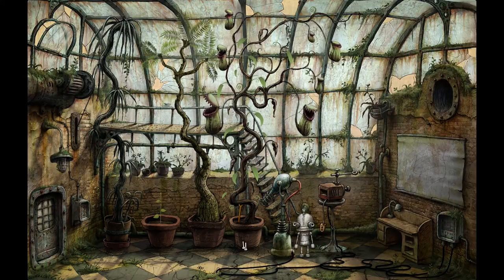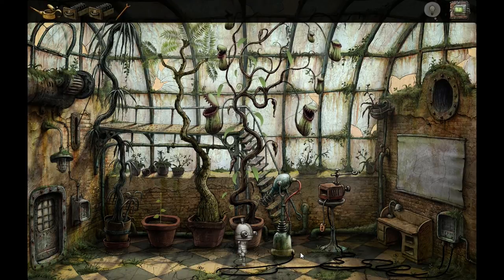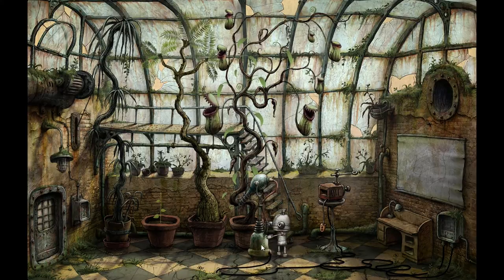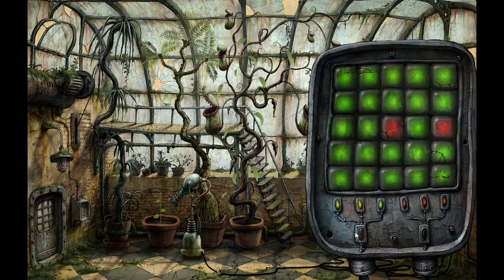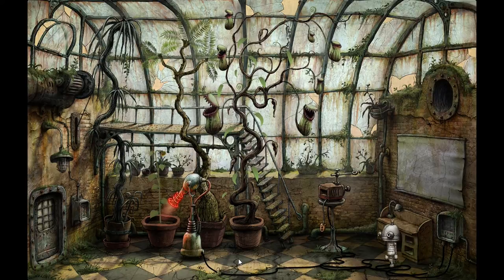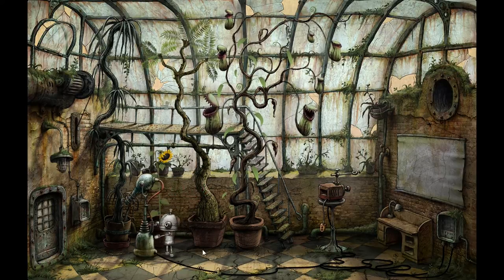These little carnivorous plants are springing to life. Let me pick this up before I push this — might be useful. Then let me come through here. Now let's grow our little plant — and look at that, we got a sunflower, perfect! We do still need the sunflower oil for the old man, so let me shake this up and grab some seeds — maybe I can put those to use. Let me liven up the last little plant here.